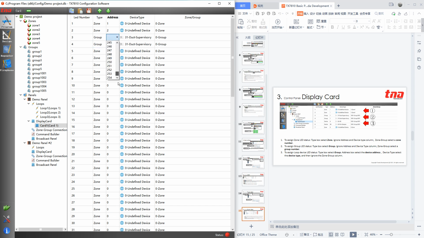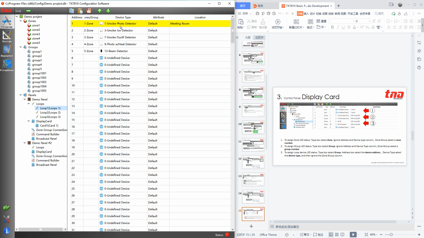Okay, if we want to set a device in here, we need to pay attention. The device type and address should correspond. In here, number 1 is a smoke photo detector.